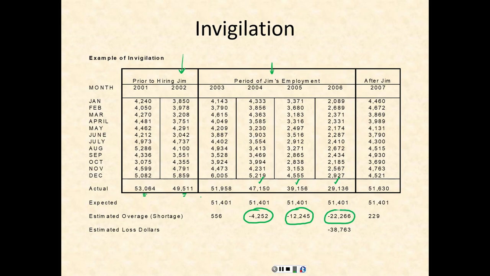And then after Jim gets hired, it's initially within range. Then after, it's within range. So this is good, this is good, and this is good. Then it looks like somewhere around 2004, Jim cooked up an idea, and look at that pattern. Then Jim leaves, and look what happens after Jim. This shows Jim probably up to no good. Okay, can't say for certain yet, but it sure does look that way, doesn't it?